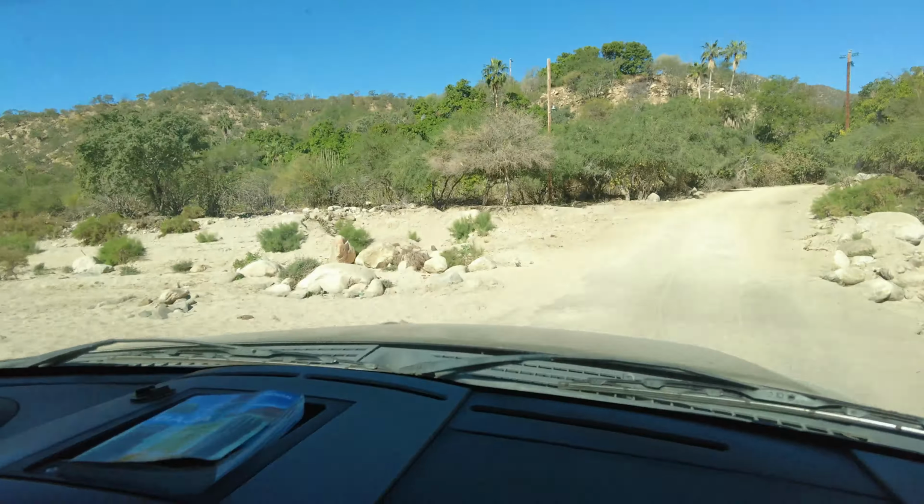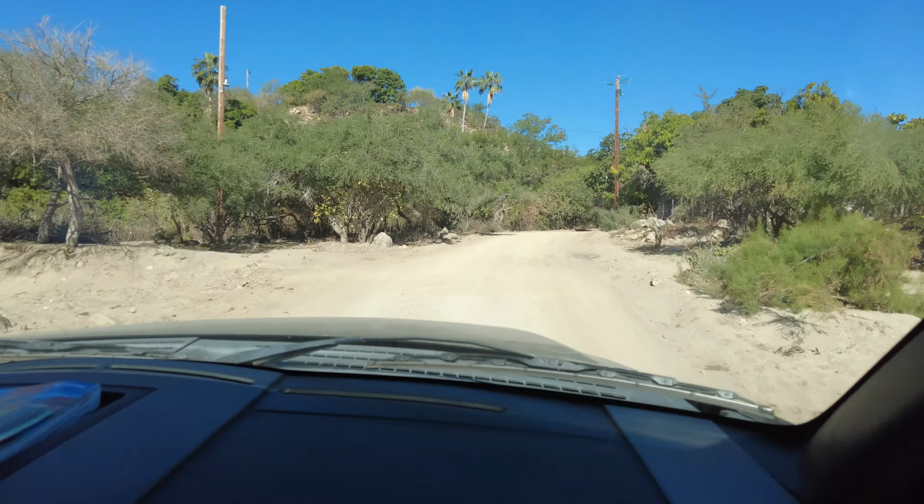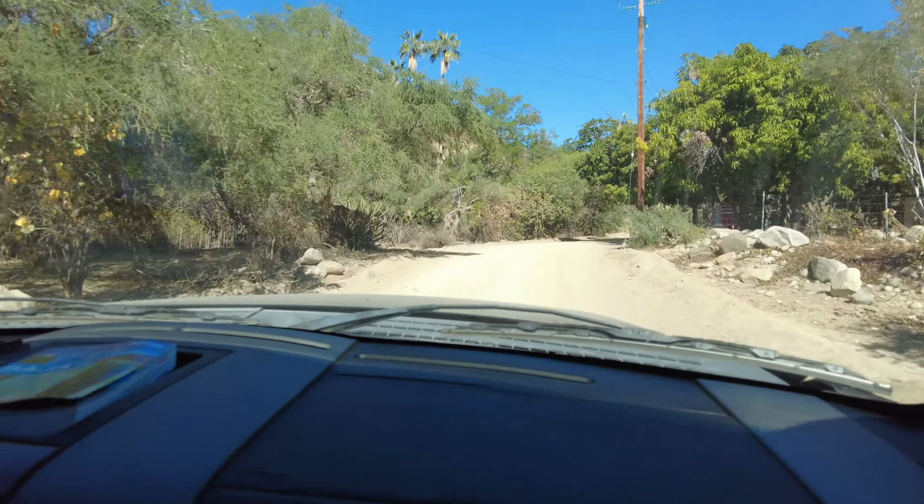Well, this place was very cool. It's definitely worth visiting. And I would say come back at some time toward the evening, because I believe you can camp up the road or in the picnic area at the top of the parking lot and come down here at night, which would be very fun to come down here on a hot spring at night on a full moon. And then we were off, headed back to Zacatitos.